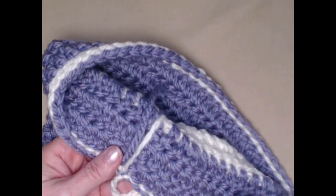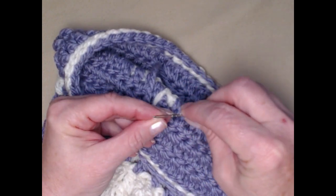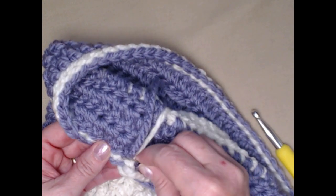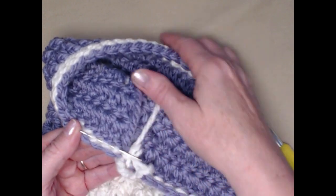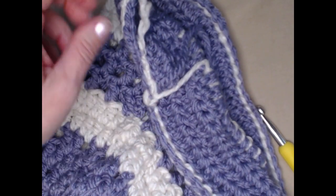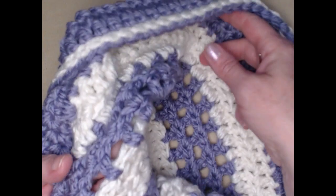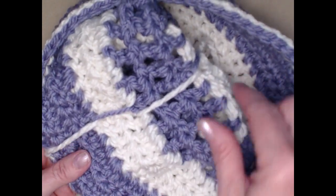Now we do need to do a little weaving in back here. And what I do is I just thread that onto my needle, and I'll just make some whip stitches and then try to stay within the color of yarn that I'm using. There we go, and we'll just clip that off. And that's one of the really neat things about trailing your yarn on the inside of your hat. You don't have as many yarns that you have to weave in.